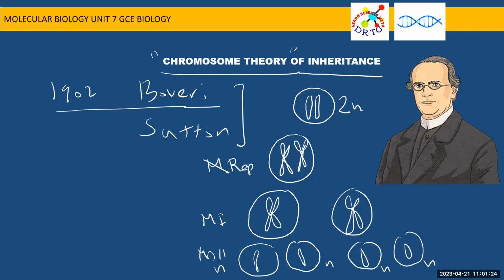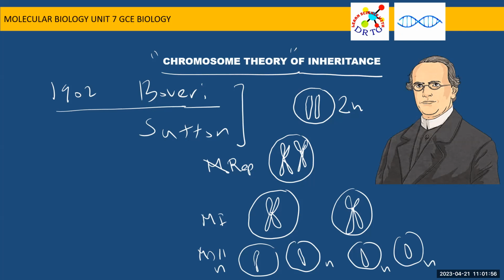So Mendel used the pea plant, Pisum sativum, and he tried to use certain existing phenotypes to see how they pass into the next generation. Now, when they proposed this chromosome theory of inheritance to the scientific world, it got a lot of attention, and many scientists tried to use this theory to explain their concepts.